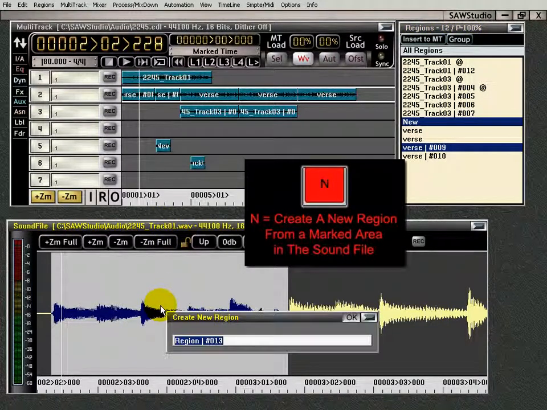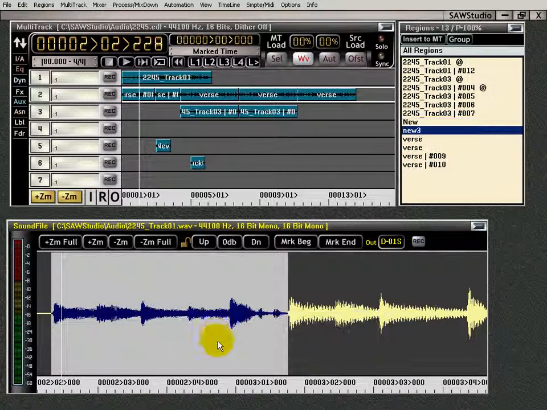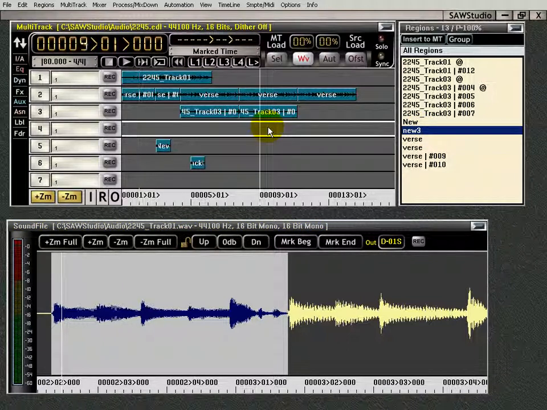The N key, and it opens up a dialog box, and I can name it New 3, whatever I want to name it, and press Enter key, and now it created a region and put it in the regions box, and I can put this region into the multi-track like that.